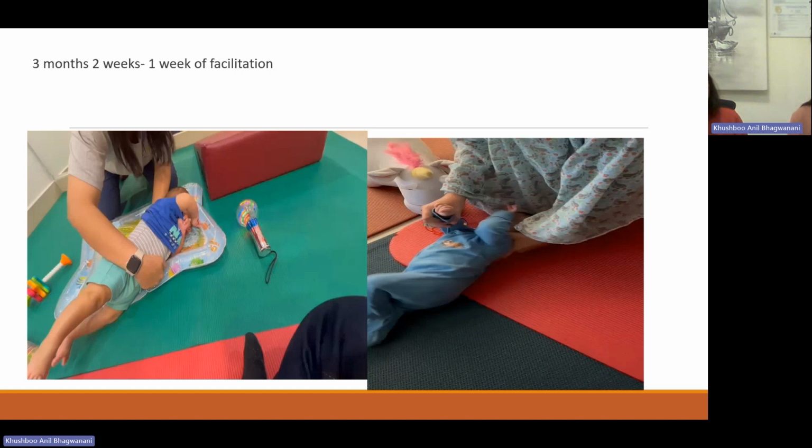Now, with the availability of tools like general movement assessment, which is non-invasive and requires no anesthesia, a lot of times it is not required for the parents to come here. Often, when an assessment has to be done, the child and the parent have to travel, and it's difficult, especially if it's a new baby who has spent 2 or 3 months in an ICU. But what we are trying to say is that it is easy with this tool. We just need a video. And of course, if anybody reaches out to us, there is a certain protocol that we follow, a certain way in which we need this video.